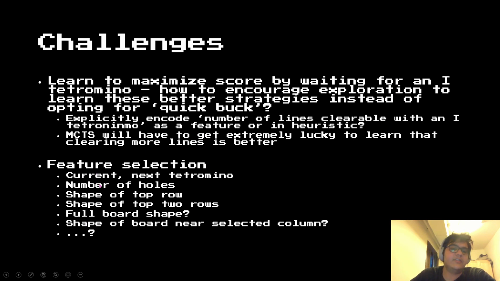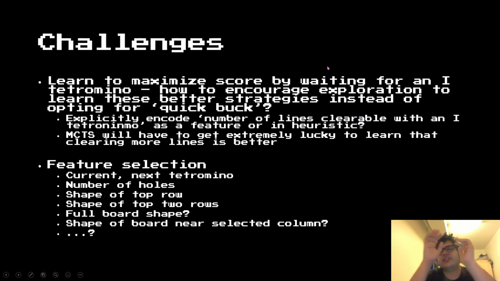The obvious ones are your current tetromino, next tetromino, and maybe stuff to do with the board shape. So maybe we look at the shape of the top row, which blocks are present in the top row of the board. The number of holes might be something to include here. Maybe something more advanced like the shape of the board near the action that you choose. This would be a feature that depends on the state and the action.